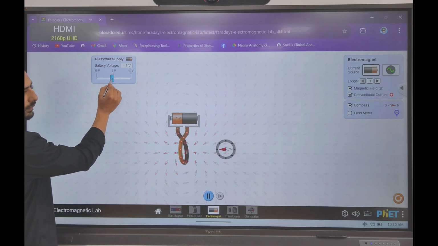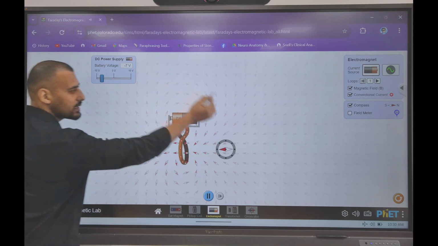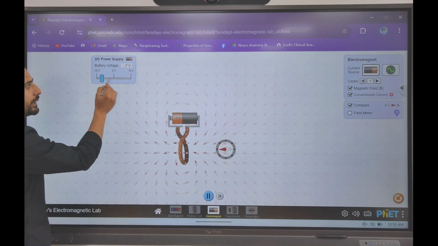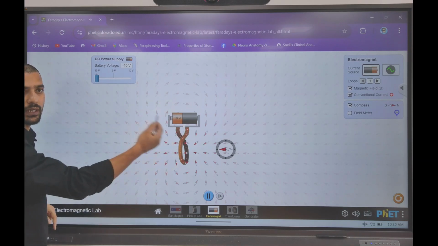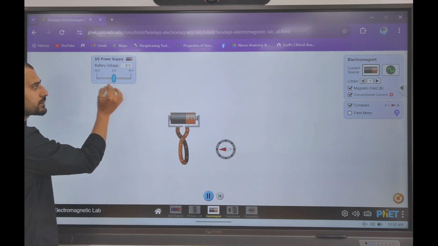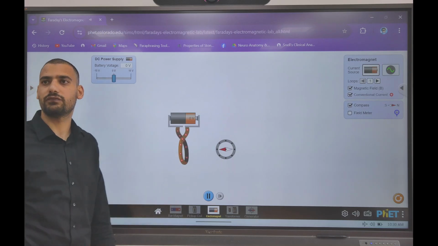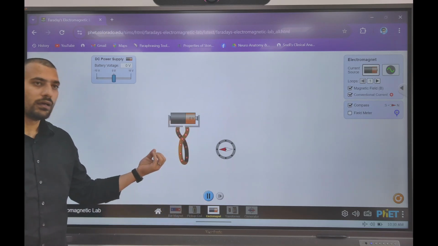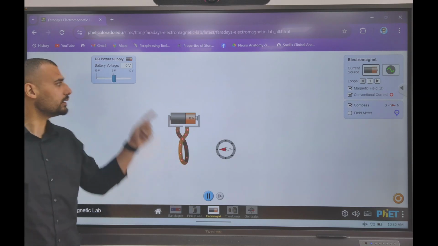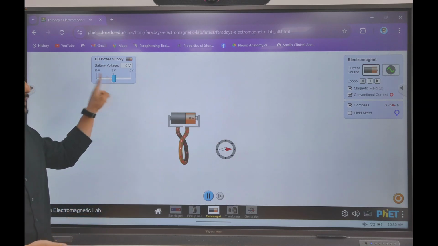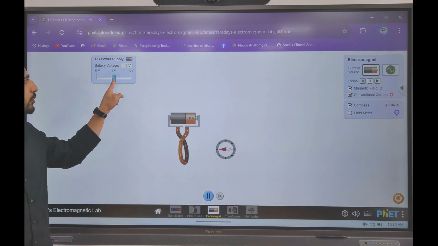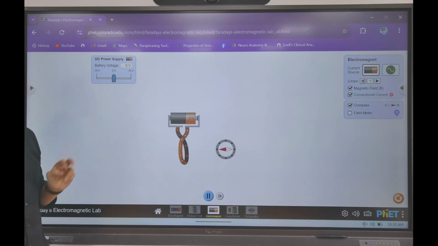See? The magnetic field lines are getting prominent and fading away depending on what? Depending on the strength of the battery. If you are increasing the strength, more prominent lines. If you are decreasing the strength, less prominent lines. At 0, no magnetic field. And if you want to use it as a magnet, you just have to apply the battery. You don't want to use it as a magnet, switch off the battery. You switch it off, it will not behave as a magnet.